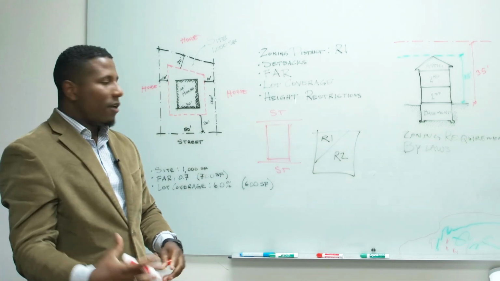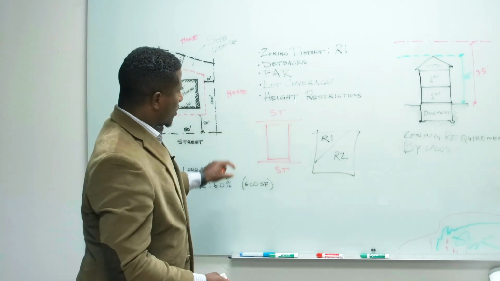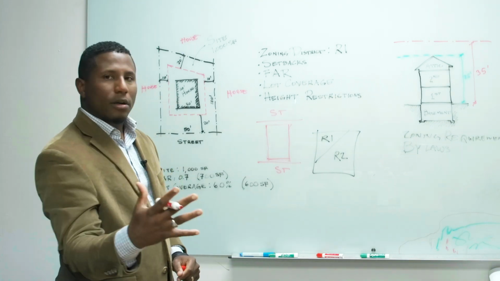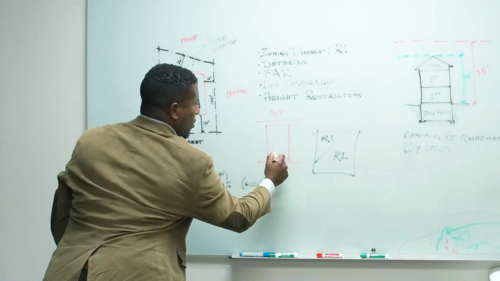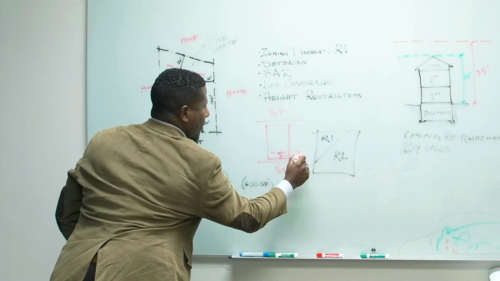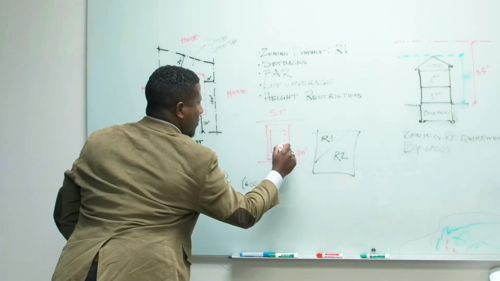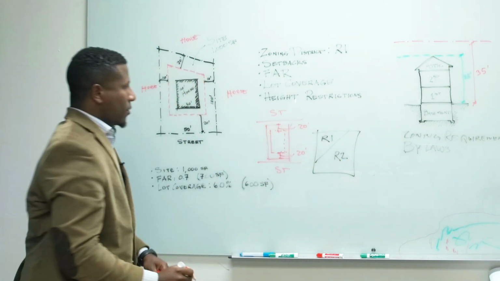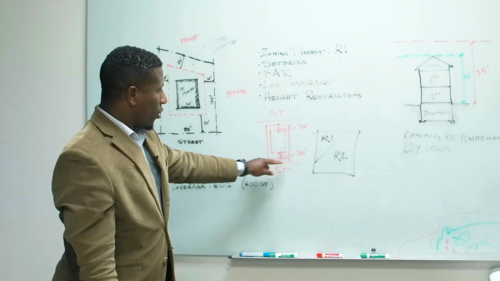But what about if you have two fronts for the property? If you have a street at the front and a street at the back, the concept of setbacks still applies, but differently on this lot than on the previous lot. For example, you will have 20 feet of setback here and 20 feet of setback at the front of the property. Why? Because you have two streets within your lot.